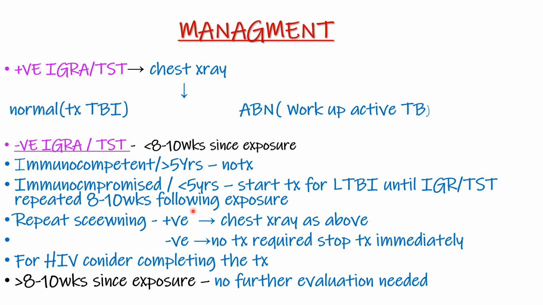Now after you repeat the test following exposure, if it's positive, then we go back to where we said if it's positive, you do a chest X-ray. If the chest X-ray is normal, you continue and finish the treatment for TB infection, and if it's abnormal, then you work up for active TB.